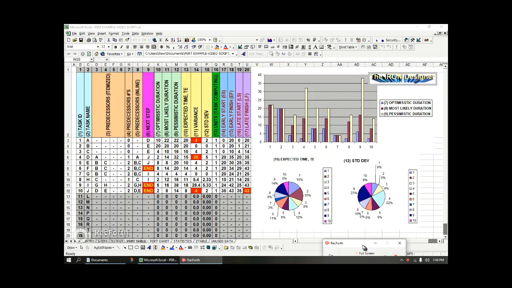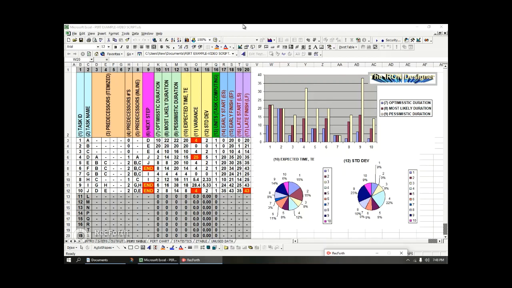So what I wanted to do here is go over the Pert table that I constructed in Excel. And as you can see, I'm just using a very old version of Excel, and there's nothing fancy in here. I think it's Microsoft 2000 or something. It's a very old copy.